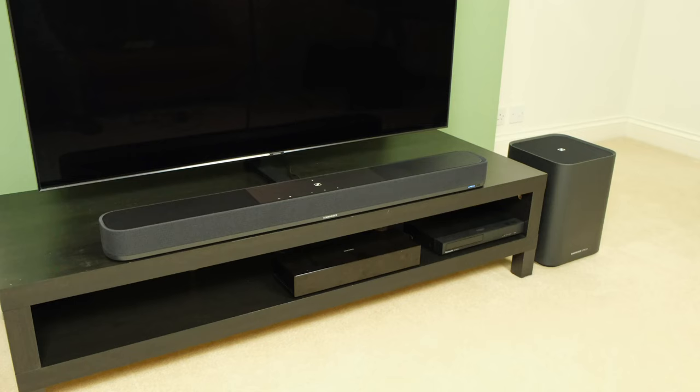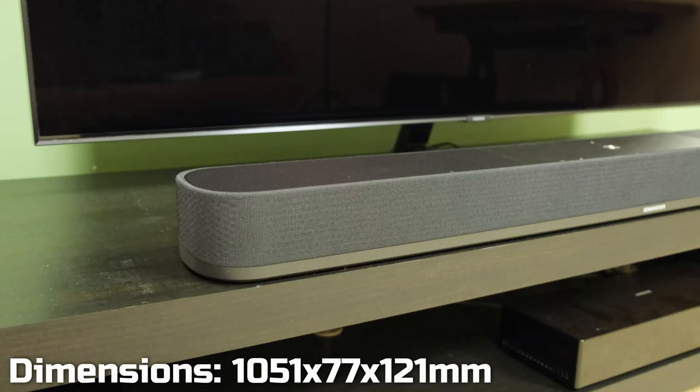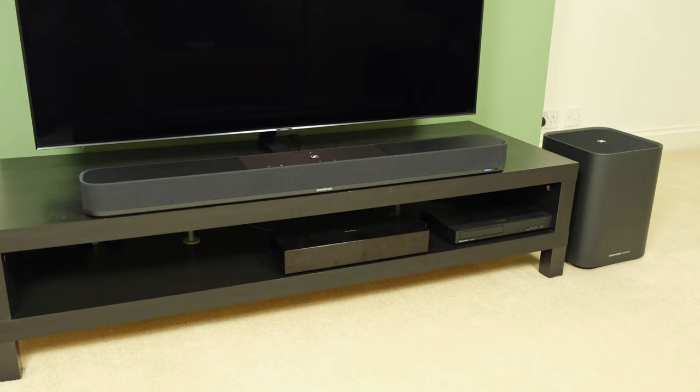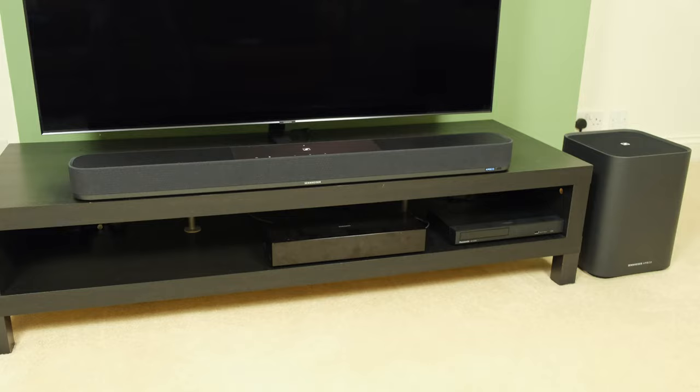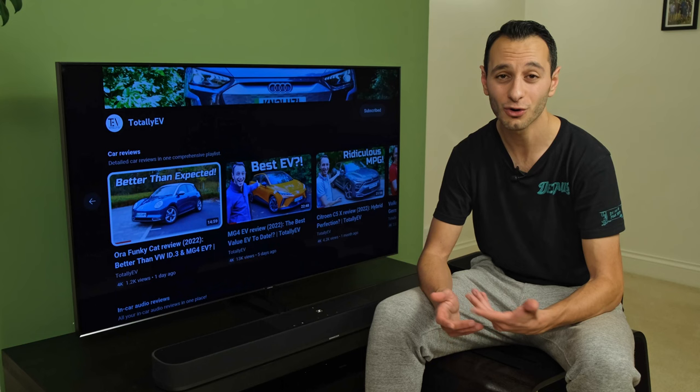So to kick things off, I do want to quickly touch upon its design, and here the dimensions will be on your screen. Now, this is of importance because Sennheiser's first soundbar, which is called the Ambeo Soundbar Max at the time of review, is a pretty chunky soundbar to say the least. Now, thankfully, that's not the case with the Soundbar Plus, and therefore should fit on most TV cabinets, or of course you can wall mount it, although you'll have to purchase the wall mounting kit separately.